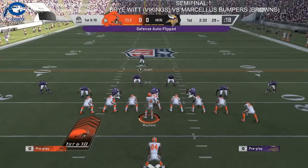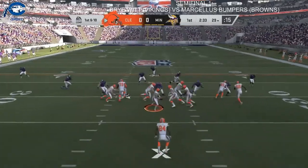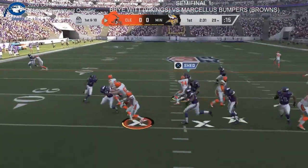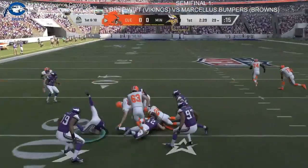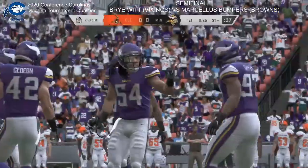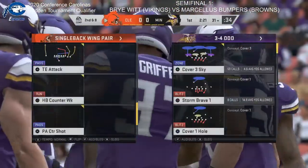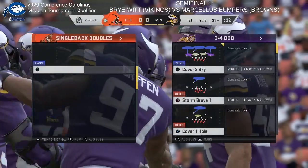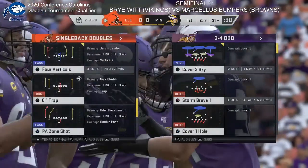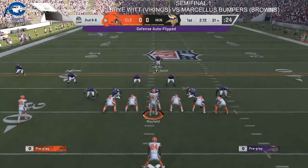Mayfield going to lead the Browns up now. 1st and 10, just shy of the 30. First carry for Nick Chubb. He works his way forward for a couple up past the 30. Well, they held him to a short gain on that one, and it almost felt like on that first run, they were trying to just throw the jab at him. So how do you stop a jab? Get closer and smother it, just as they did on that last play.